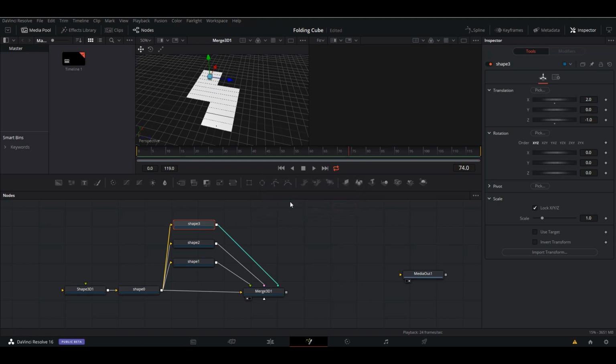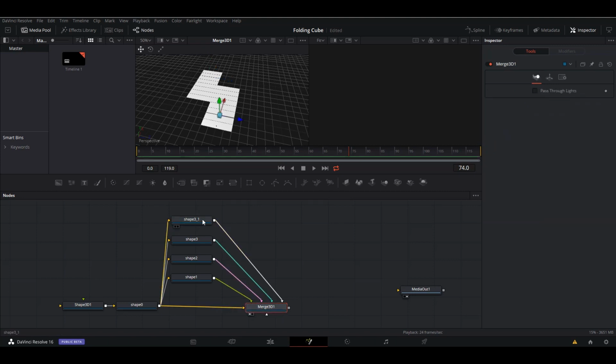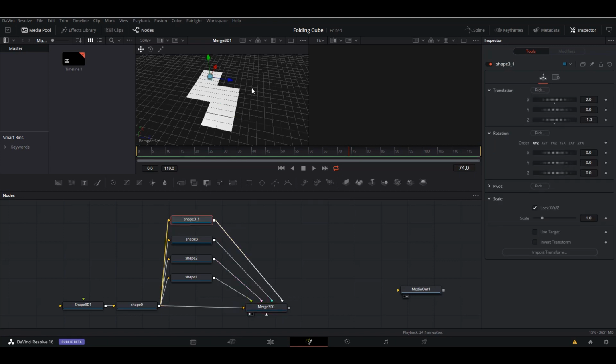shape 3. Again, copy, paste, pipe this one in there, put it on top of it, add it to the scene, and this time we're going to go on the left, on the z-axis. So we're going to make it -2 this time. So this one is going to fold onto this one, fold onto that, and this one fold onto this, and this one fold onto that. Good. So we're going to name this one shape 4.